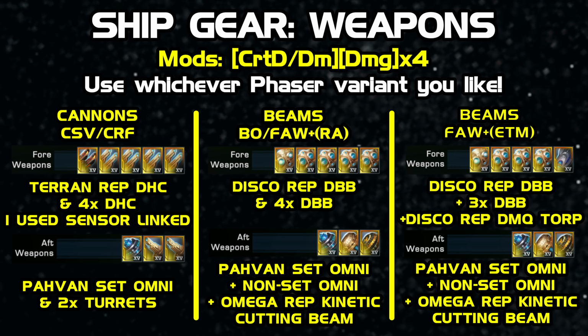And next up is the weapons. So for the modifiers, I was using crit D damage for the epic mod and then damage times 4. If you have crit D times 4, that's perfectly fine also. For the specific phaser variants, you can use whatever you like. The difference between the worst and the best phaser variant is like a fraction of a percent right now. So just use whatever looks and sounds the best to you.